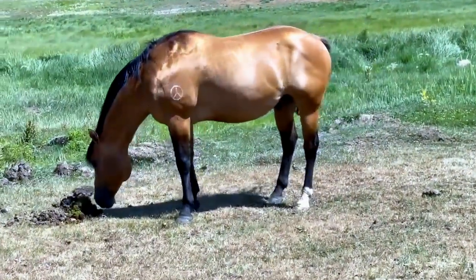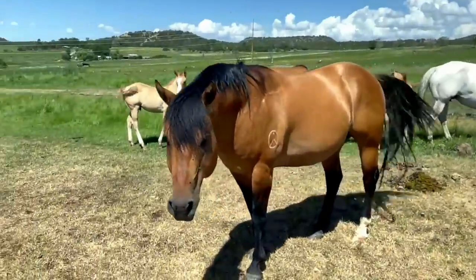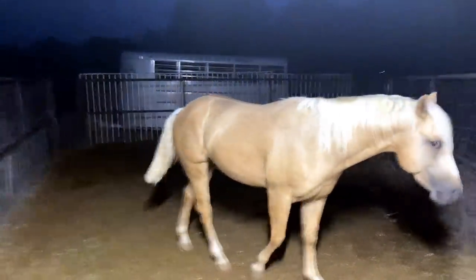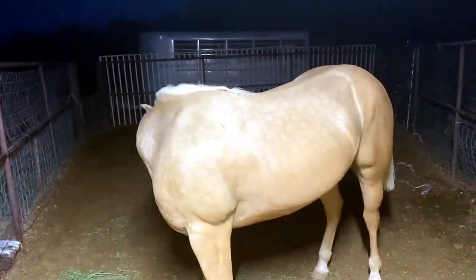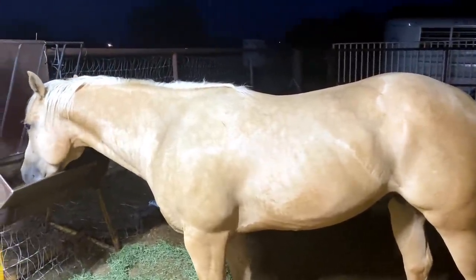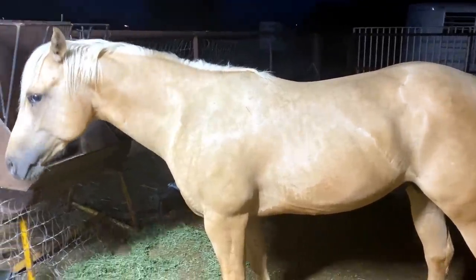And I'm even more excited that we have an upcoming deal that we are gonna work with Martin's Quarter Horses on, something, a surprise, that I cannot wait to tell you about and can't wait to see how it comes to fruition. So anyway, this is Gold 66 and he will get exposed to Chipper, or Chipper will be exposed to him, meaning that he'll be allowed to breed her, and I am so excited to see, hopefully, his first colt, and I think it'll be Chipper's last. Tell me what you think of that, and have a good night.